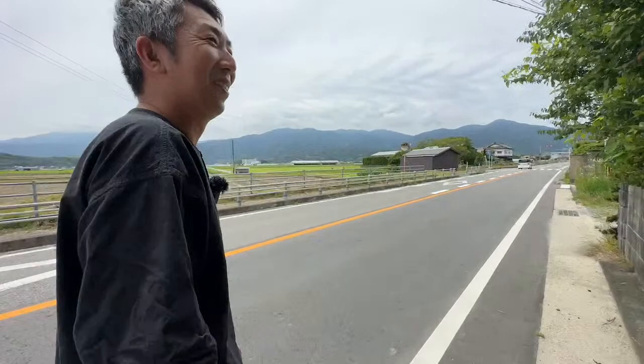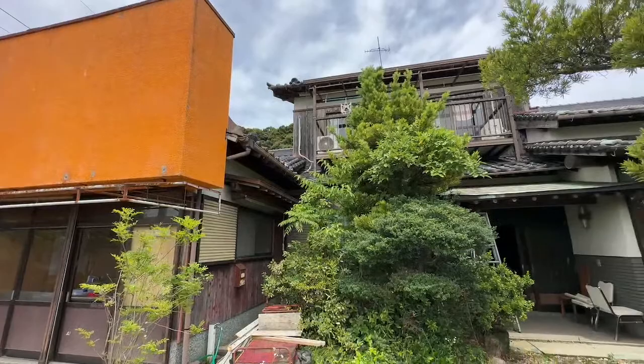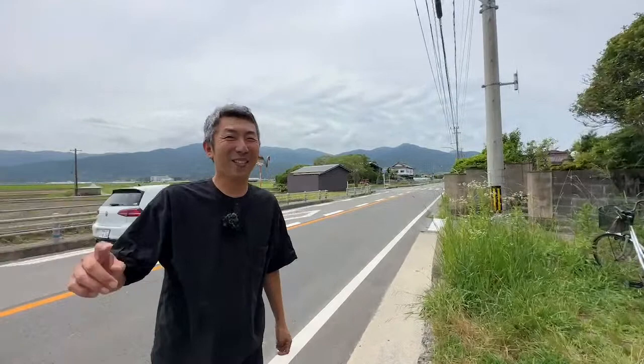Okay, all right. But this house, we should return to the owner this month. This month is the last month. I see. So they've been borrowing or renting this. It's one of the houses, but they have to give it back to the owner. But you have a new one. You showed me last week. Yeah. Maybe we can go there later. Nice new big house.